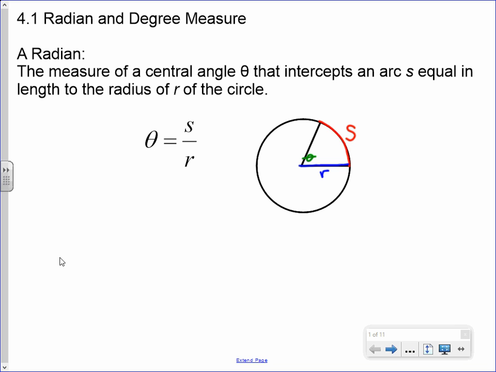Basically, what we're going to do is take that piece of circumference, that arc length, divide it by the radius, and that's our radian measure. Now, we're not actually having to physically make that measurement, okay? But that is how a radian is made. Now, we're more comfortable with degrees. I hope that by the end of this chapter, you are going to be more comfortable with measuring radians. That will be my goal, that radians become more comfortable to you.